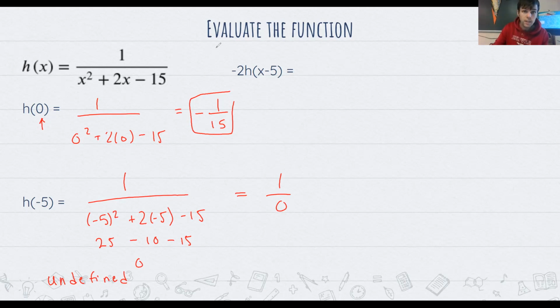And then finally, we're evaluating this function, but we have a little bit more going on. This negative 2 here on the outside is being multiplied by the function. So we're going to do negative 2 times this whole thing. Whatever we end up doing, we're going to multiply the whole thing by negative 2. And then right here, this is just telling us to input this expression, x minus 5, in place of x, our input variable. So we'll go ahead and do that pretty quickly. Feel free to pause at any moment and try this on your own.